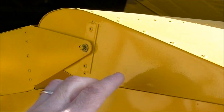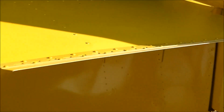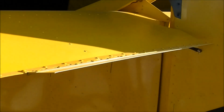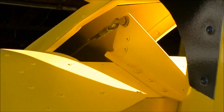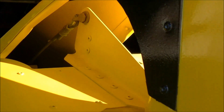Check for cotter pins in your elevator. He has the elevator trim as an option, which I strongly recommend if you go with a heavier engine than like the 582 — everybody's going with the 912 or the UL Power. Check your cables, make sure you're safety wired and cotter pinned.